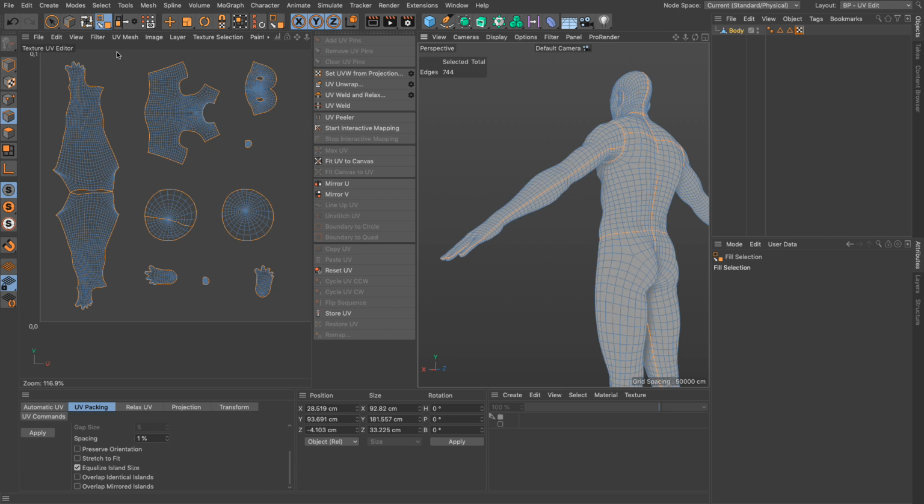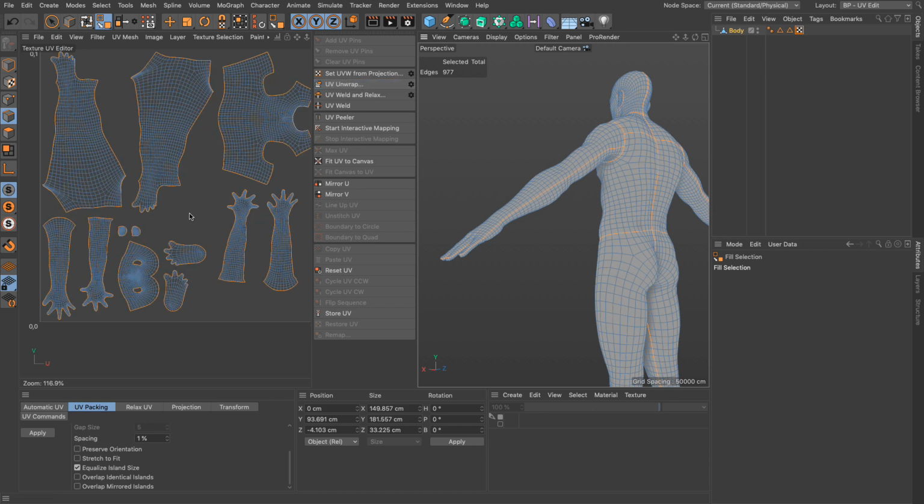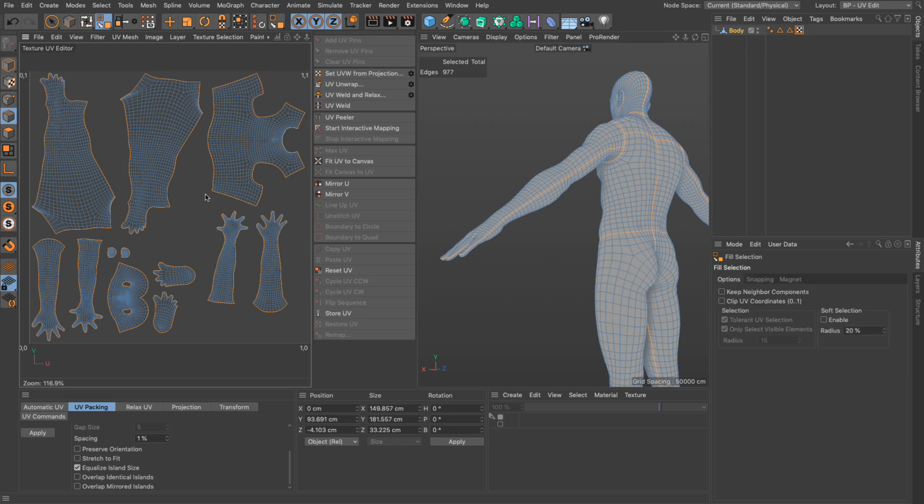So let's continue. Let's transfer the selection to the other side, and let's click on UV Unwrap one more time. And you will see the arms now are split in top and bottom. A lot of artists can just stop here and everything seems fine. But I'm going to show you some more of the functions. How do we weld things together?